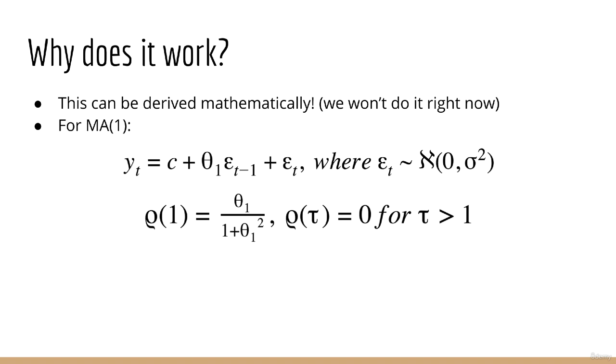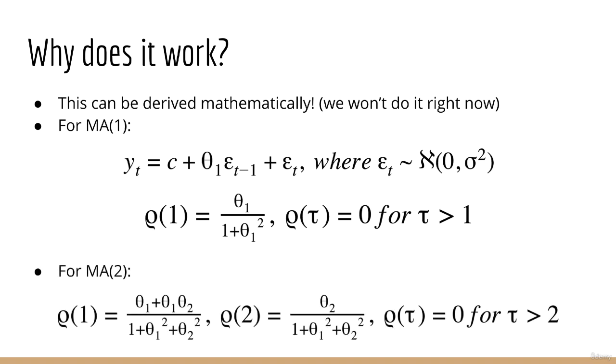If we have an MA(2) process, we can do the same thing. We find some expression for rho 1 and rho 2, and we find that rho 3, rho 4, and so on are all 0. And again, these are just statistics calculations. Therefore, it is theoretically justified that for an MA(Q) process, all of the lags up to Q will have a non-zero autocorrelation. And that is what we are looking for when we look at an ACF plot.